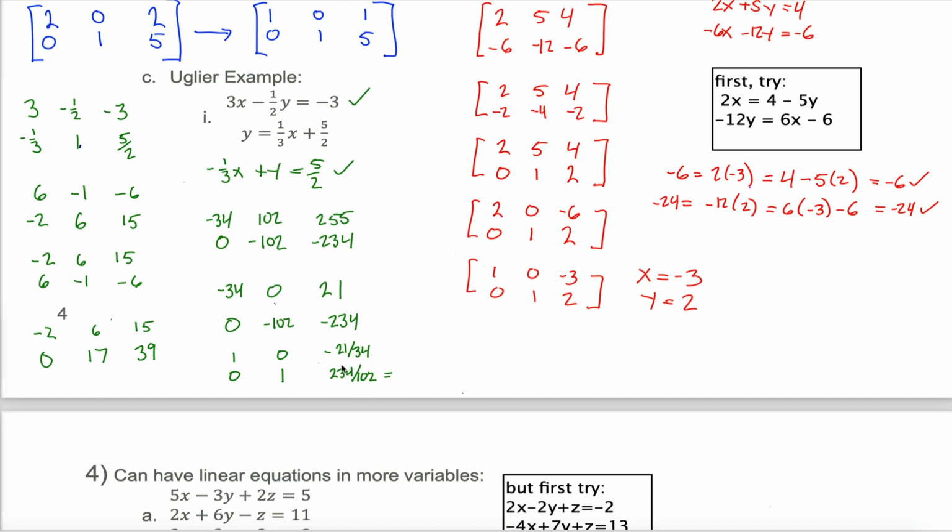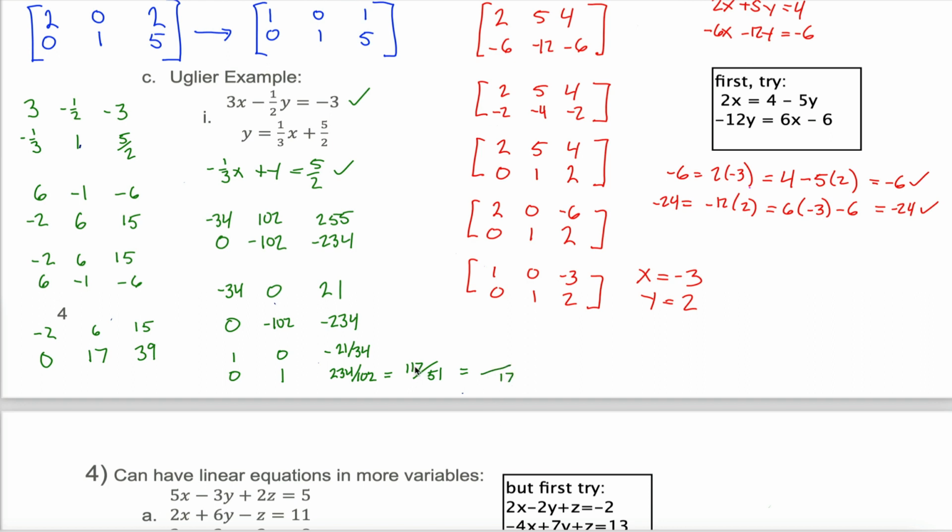But I can certainly reduce this. For one thing, these are both even numbers. So I cut the top and the bottom in half and get 117 divided by 51. And then there's this cool divisibility by 3 trick, that if the sum of the digits is divisible by 3, the number's divisible by 3. So 5 plus 1 is 6, and 6 is divisible by 3, so 51 is divisible by 3. And 1 plus 1 plus 7 is 9, and 9 is divisible by 3, so 117 is divisible by 3. So I'll divide the top and the bottom by 3. 51 divided by 3 is 17.